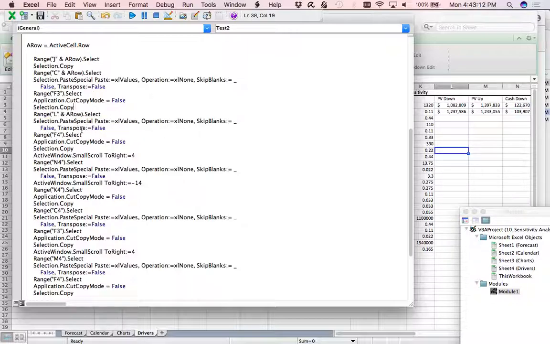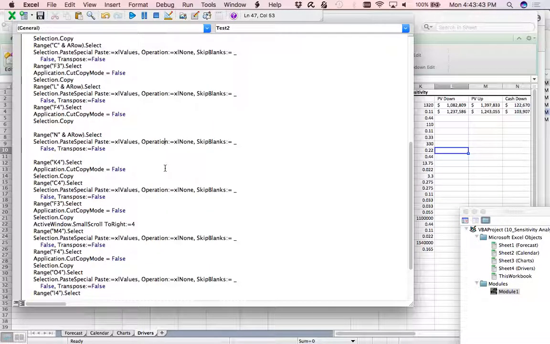All right. Then it's going to take value F4, which again is the cash value. We don't want to mess with the row on that. And it's going to put it into N, and a row. All right, and it's going to paste that. It's got these scrolls. You can leave them in, you can take them out, doesn't matter. And the spacing there doesn't really matter. All right, and so now we've moved over. We've done all the stuff for the down.